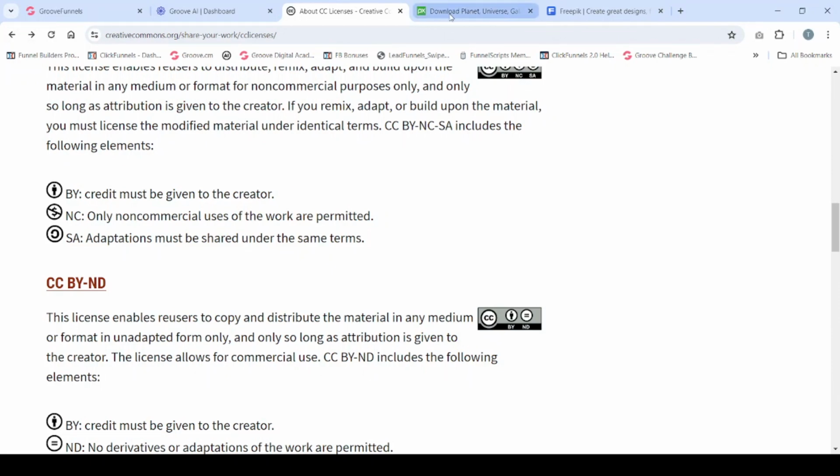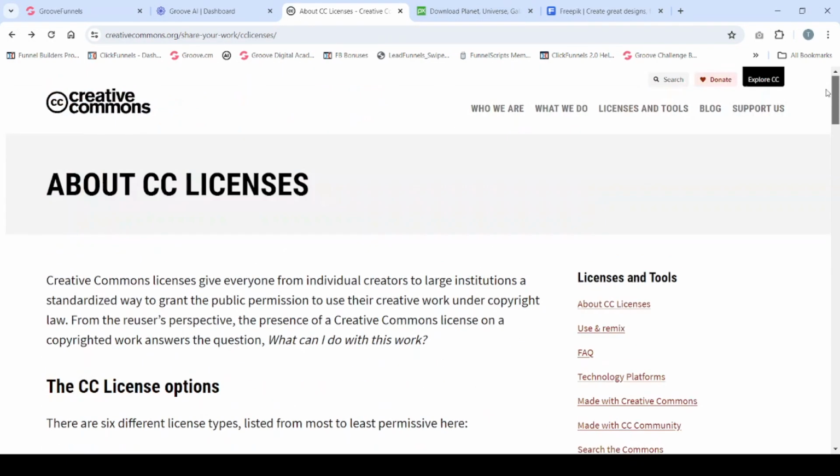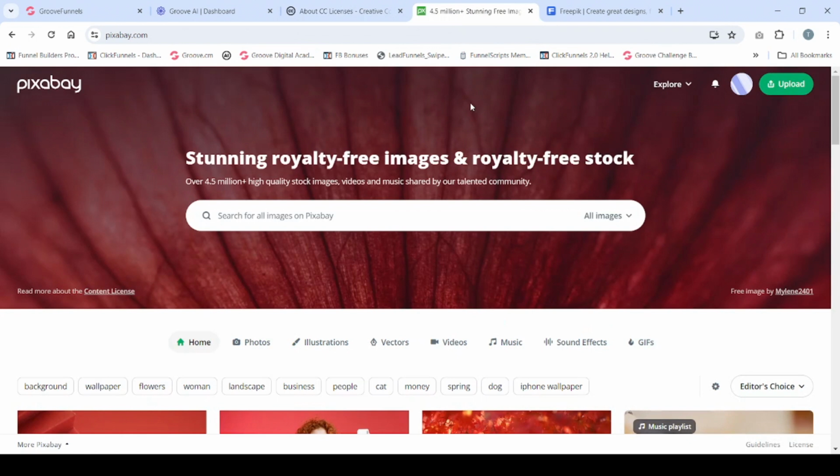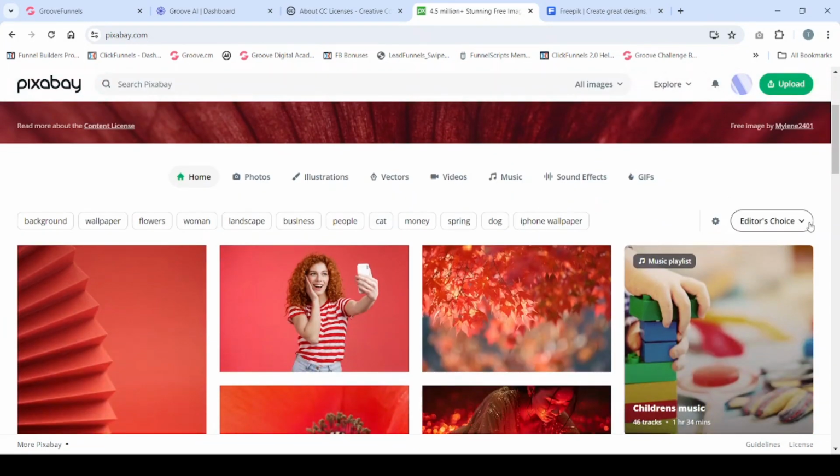Now, the thing is that each site gets to make its own rule. So the main three sites that a lot of us use for free pictures would be Pixabay, Pexels, and Unsplash. And so those are free sites, or they have free plus a pro level if you want to do that. So let's take a look at Pixabay. And I actually looked at all three sites, and they all have a license. And the license between Pixabay, Pexels, and Unsplash are fairly similar enough that we really only need to look at one. So if we come here, we'll go ahead and pick out a picture.